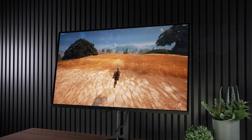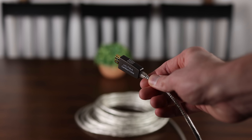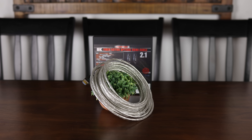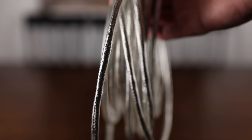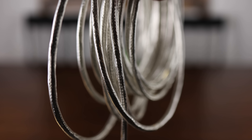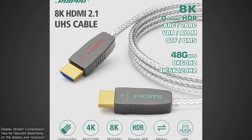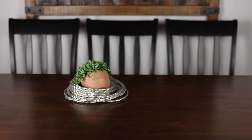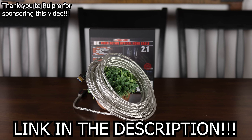Whether you're looking to connect a new console, gaming PC, or just need a fast and reliable HDMI cable over long distances, RU Pro has you covered with their certified 8K HDMI 2.1 fiber optic cable, available in sizes up to 50 feet. It can deliver a full 48 gigabits per second connection — easily driving 8K 60fps or 4K 144fps 10-bit HDR video — through an ultra-thin, flexible, and durable housing. Be sure to check out RU Pro on Amazon today.